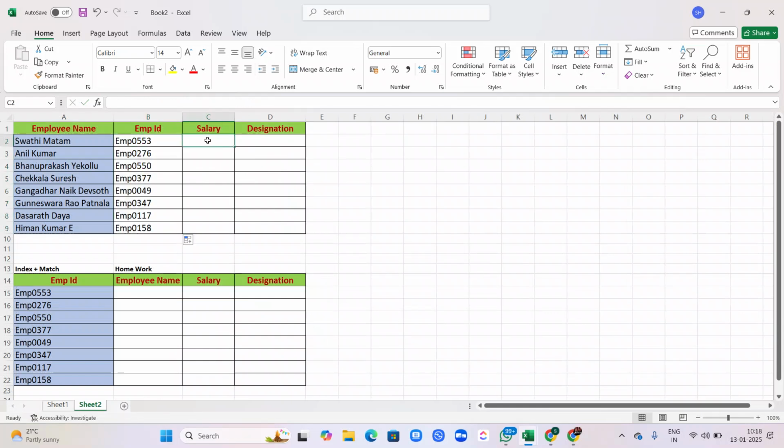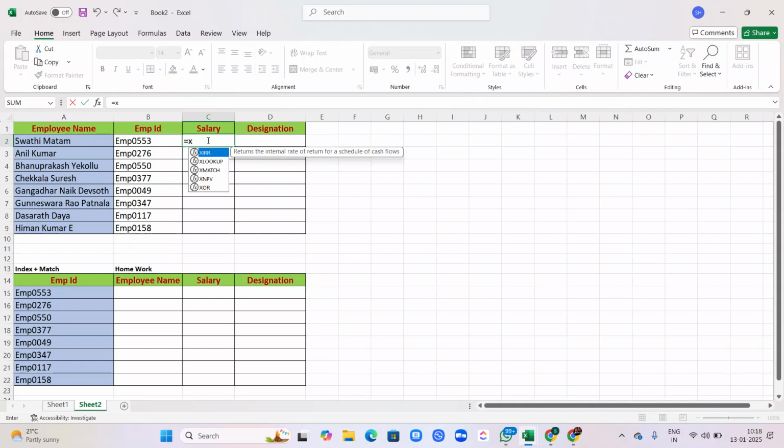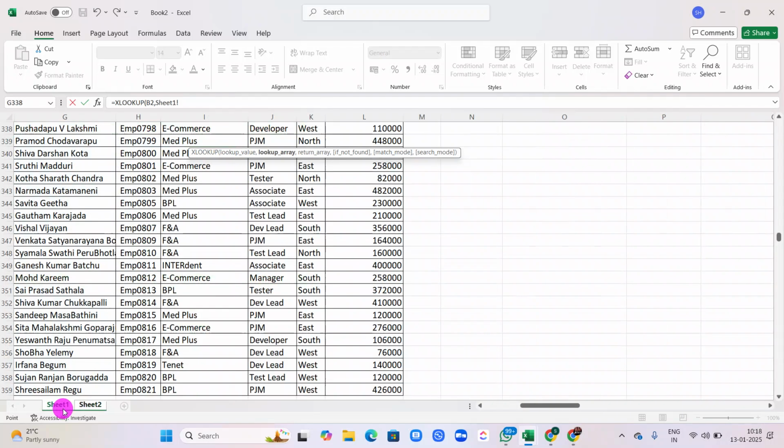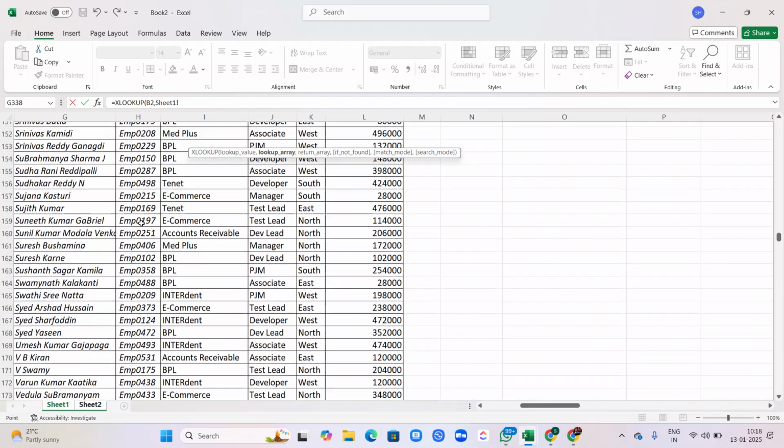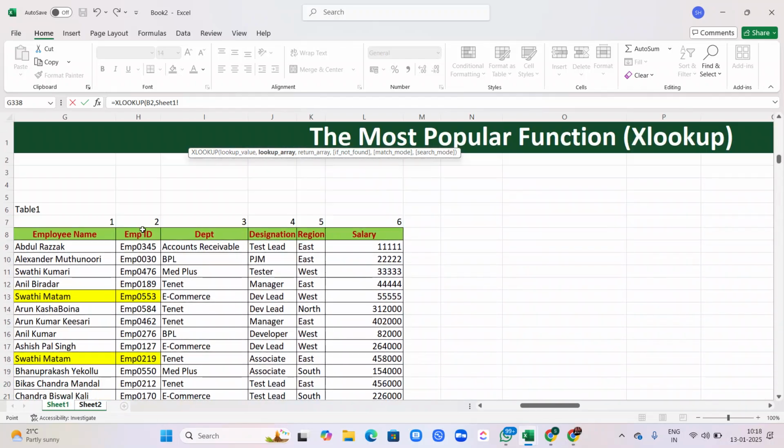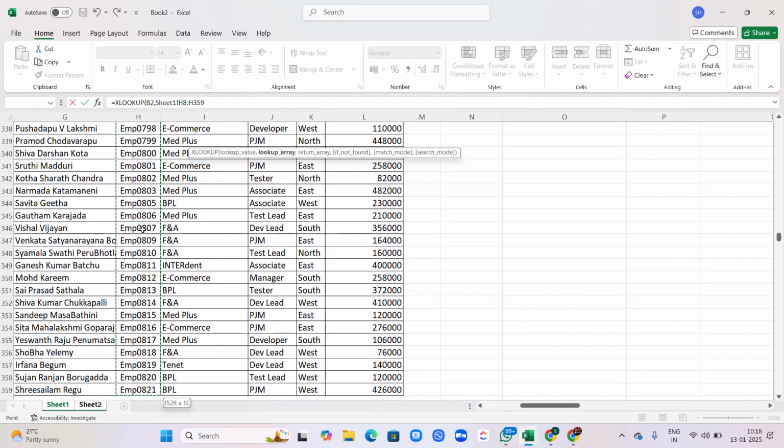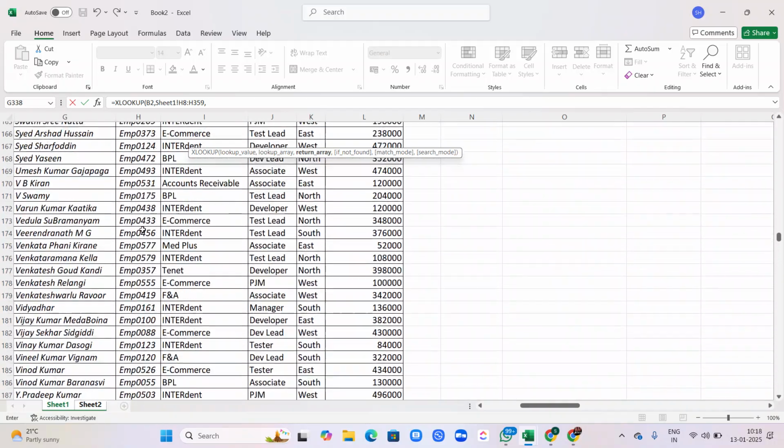And coming to the salary, same, you need to do equals to XLOOKUP. Now since you got the employee ID, you can take either the reference of the employee ID or the employee name. Since employee ID would be a unique thing for us, we will go with the employee ID, and then come here, check with the employee ID, and then we are looking for the salary, right?